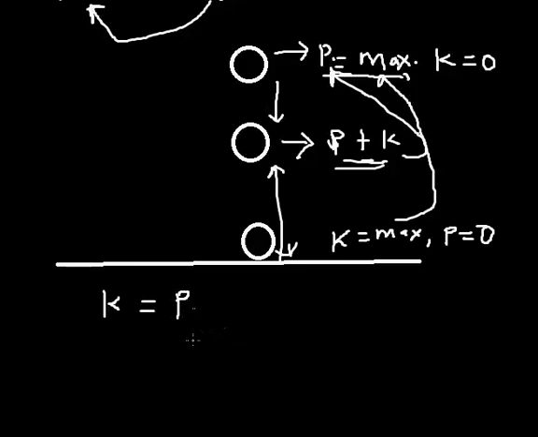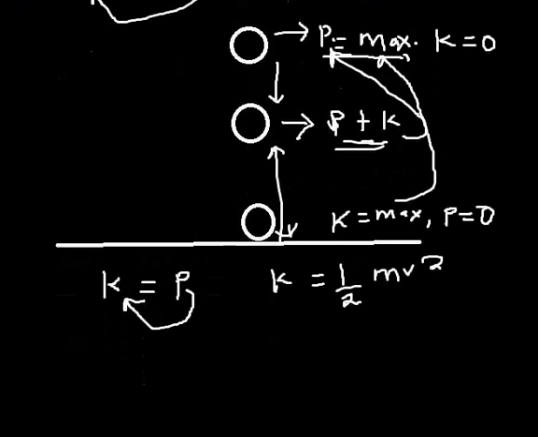So sometimes you may be asked to calculate kinetic energy. You may not need to use the formula of kinetic energy, which is half mv squared. At that particular instance, what you're going to be evaluating is potential energy, because it was this potential energy that was converted to kinetic energy. So let's look at a typical example.